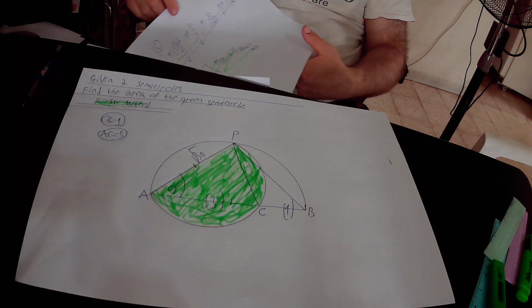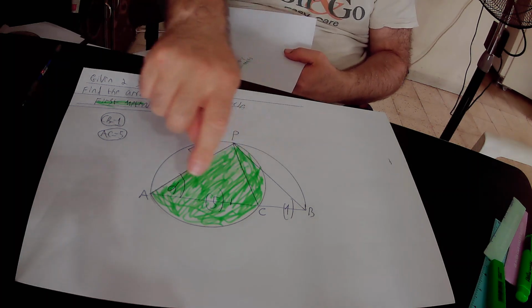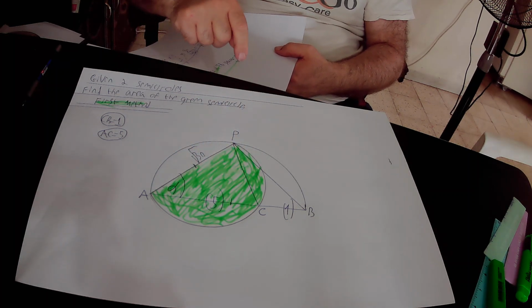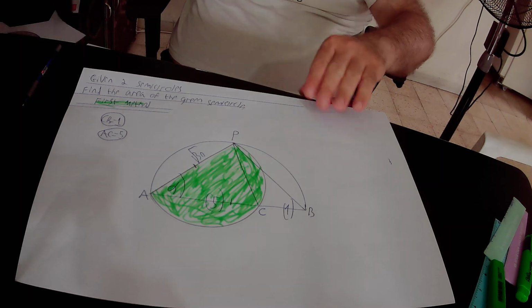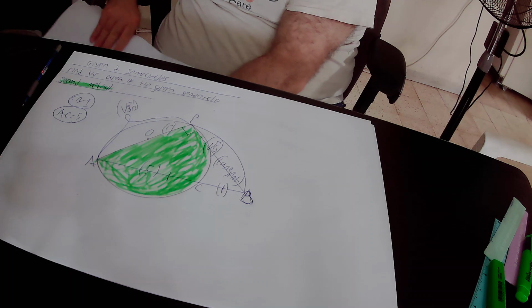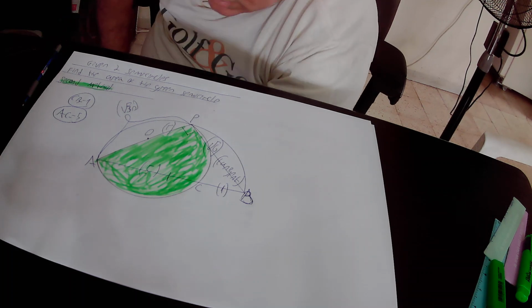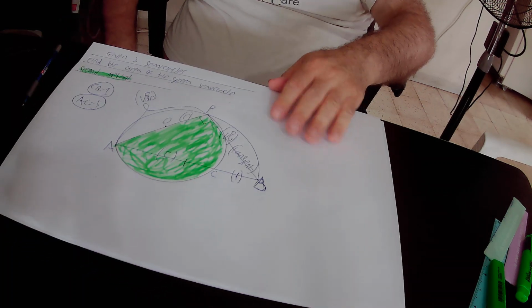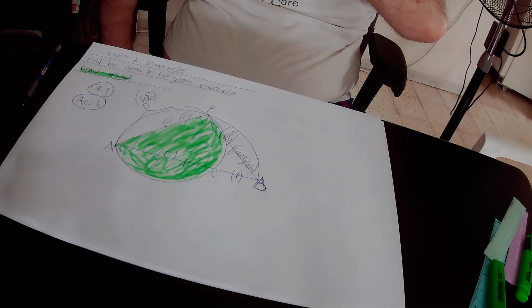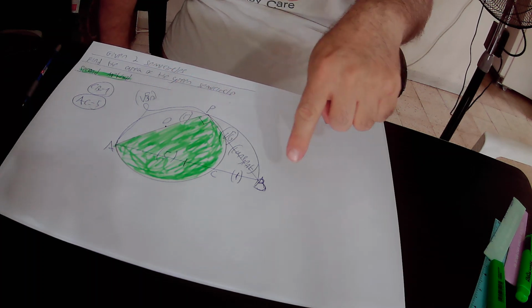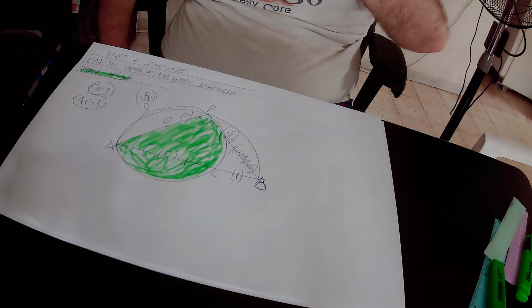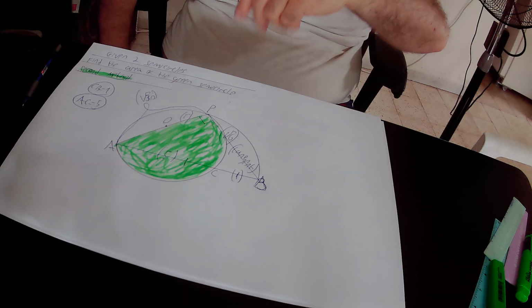In the next step, I present to you how to find the area of this green semicircle according to the second method. In the second method, we join points P and B together by a straight line. Then I copied this white semicircle onto a new page and we implemented rule 7 on this white semicircle.